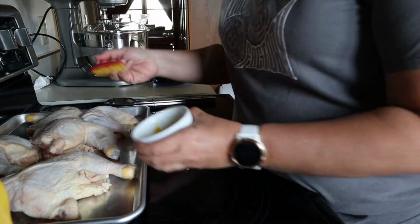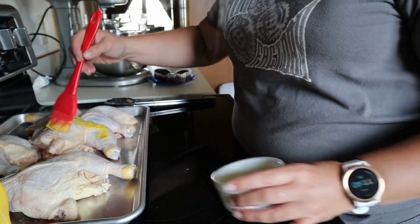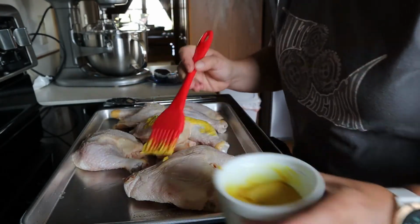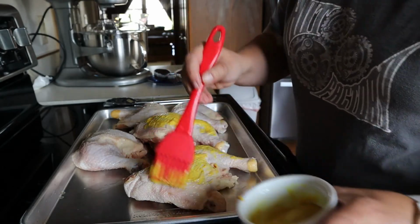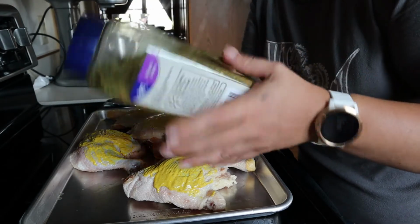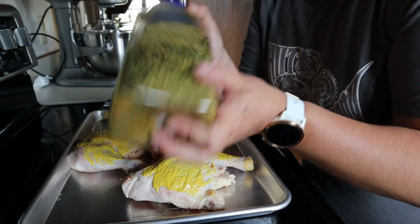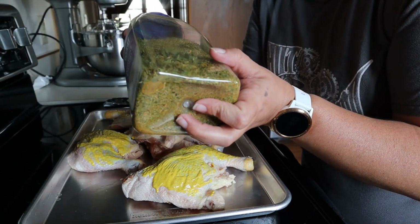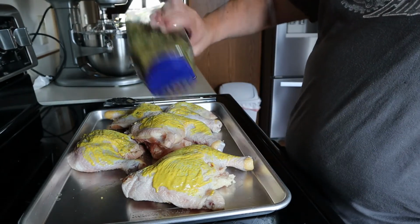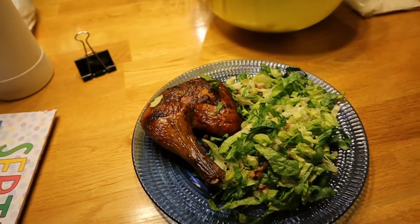So what I'm doing at this point is I'm painting on an even amount of the mixture of mustards, which I did even amounts of the brown and spicy. And then I smoked the chicken in my electric smoker with mesquite wood chips because, well, that's what I had. This here is a giant container that at one time just had minced onions in it. See? The label's on there. But I put all of the ends, the bottoms of my savory seasonings in this, and I use it randomly. After I applied the seasoning, I smoked the chicken at 225 until it hit temp at 190. And we ate it with the Caesar salad that night.